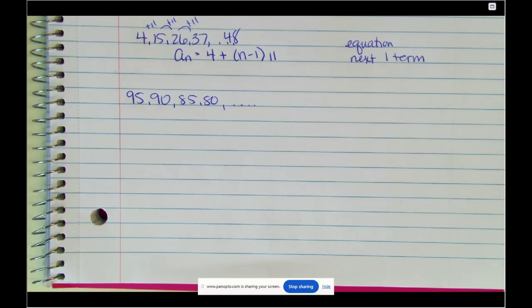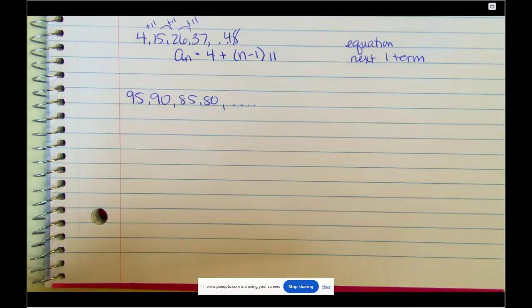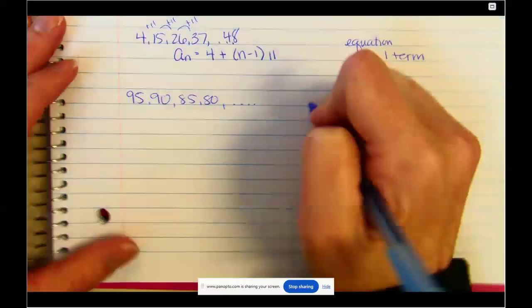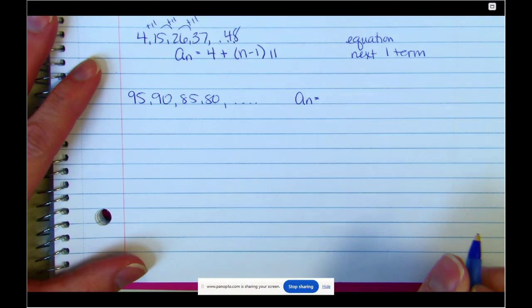And then what does it do to change? Okay, so A7. Yep. And there's always a plus in the formula. And then there's always an n minus 1. And then what happens in your pattern? I know you know it because you already wrote it down. What happens? Yes. Okay. What's your equation? A sub n equals what?